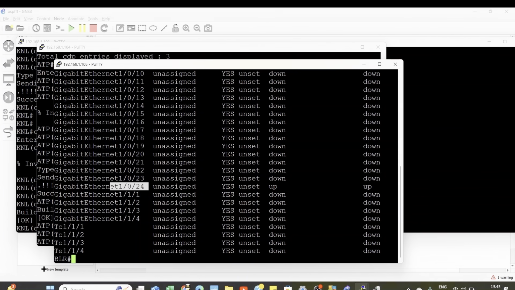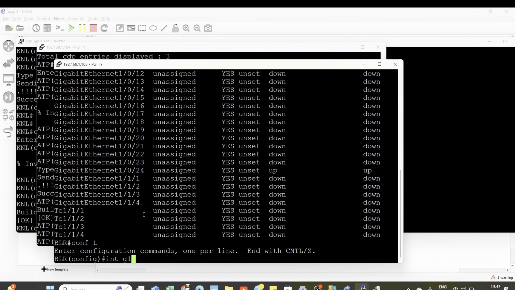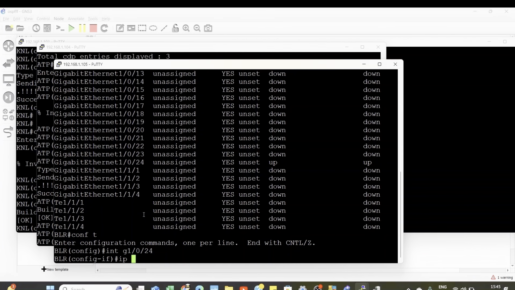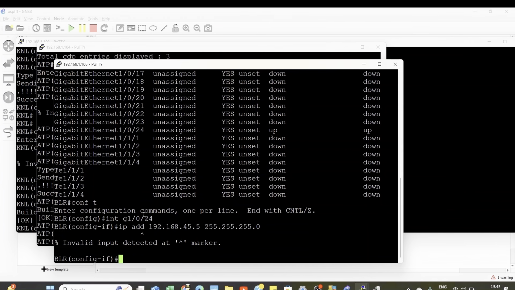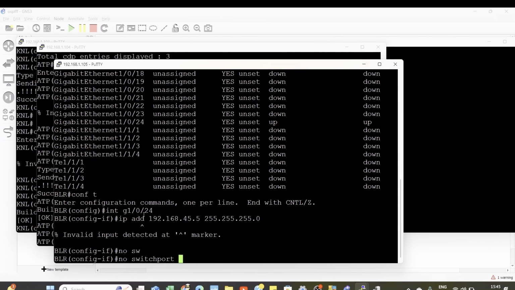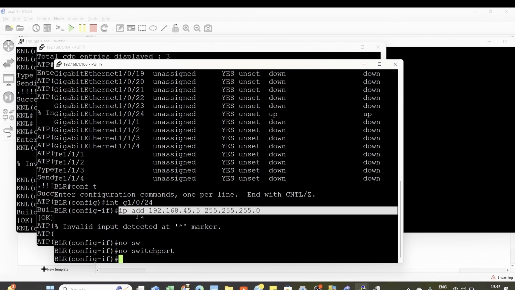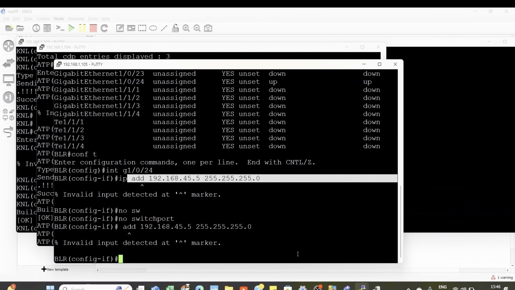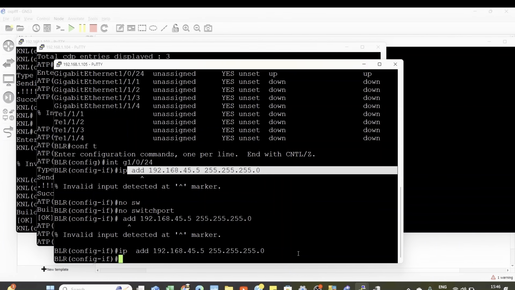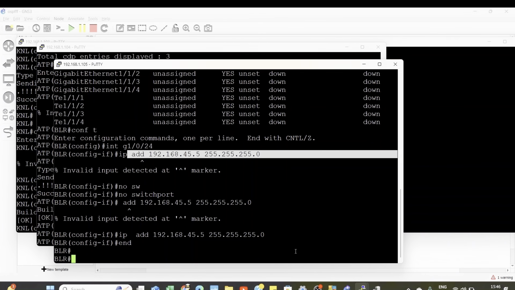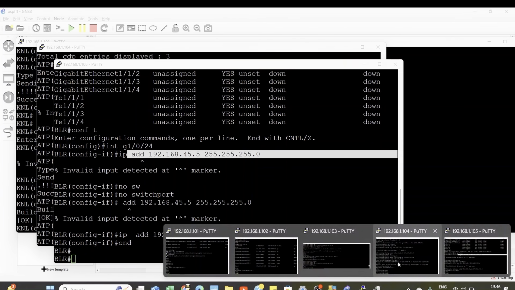What interface is it? 1/0/24. Here you need to configure. Configure terminal, interface G1/0/24. What IP address do we need to configure here? 45.5. Okay, no switchport. Then just copy paste this. But I missed configuring something here.